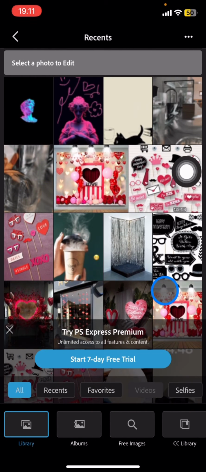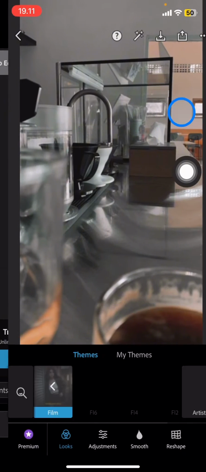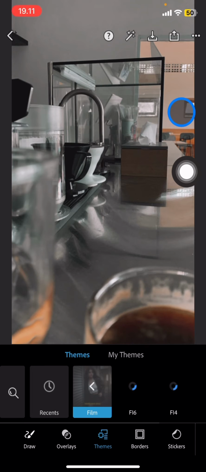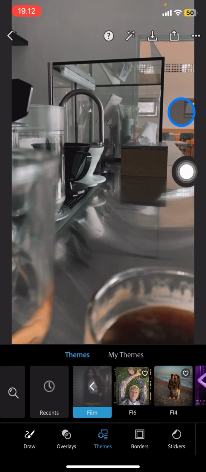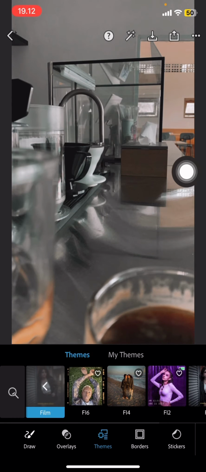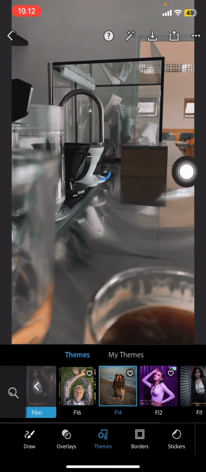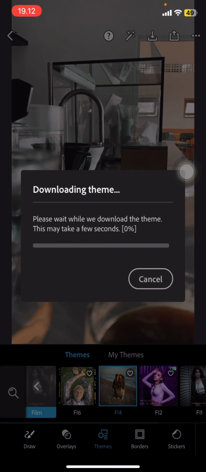this or one of their trending templates, and after that just choose the picture and wait until Photoshop gives us the recommendation of the templates, and we just need to choose the template for our content.